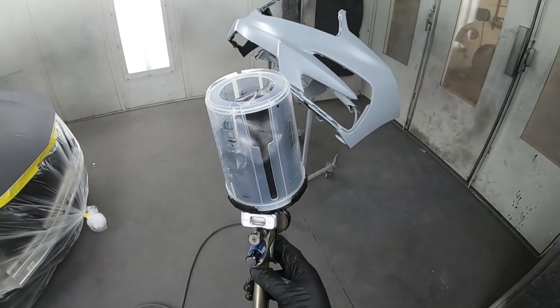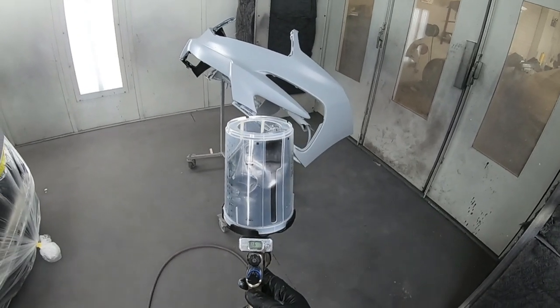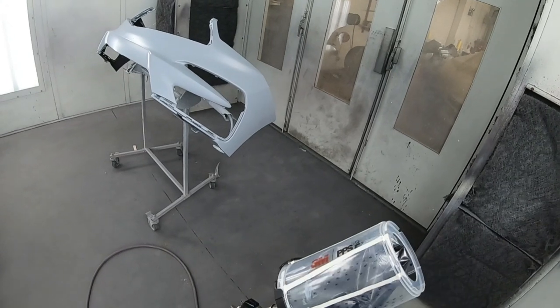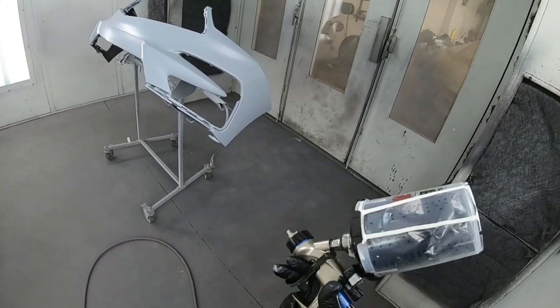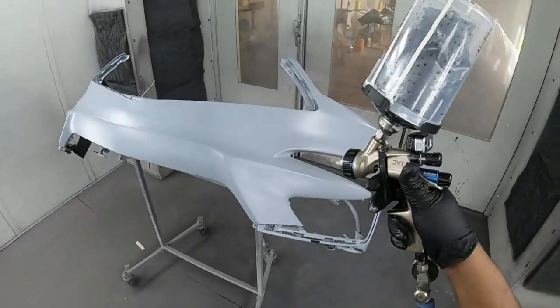Now let's talk paint gun settings. For this DV1 gun, you don't need a lot of pressure. Around 16 to 20 PSI is usually good enough. Keep the fan wide open because I want all my flakes, you know, my paint to flow out evenly.